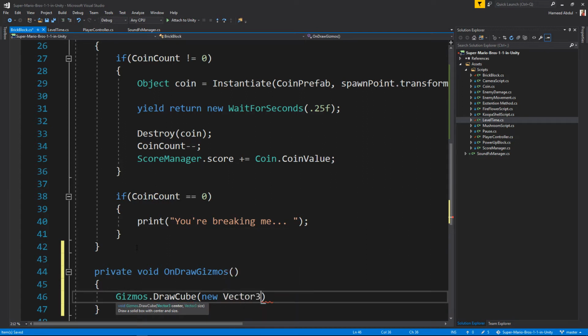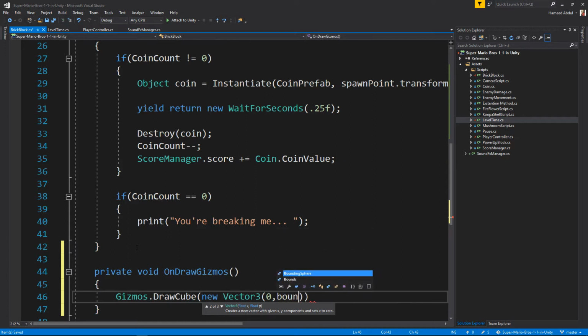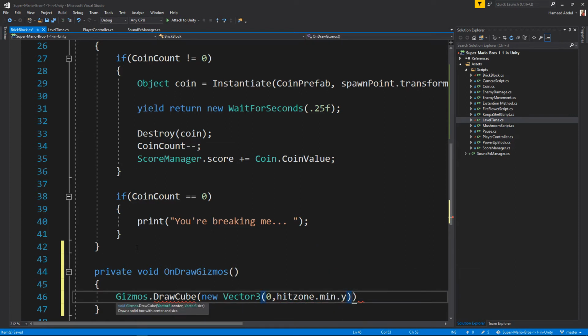So new Vector3, this can be 0, and then hitZone.min.y, and our size we'll do Vector3.one.